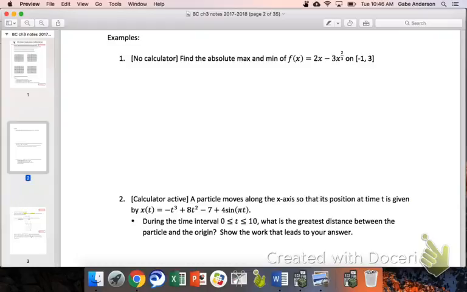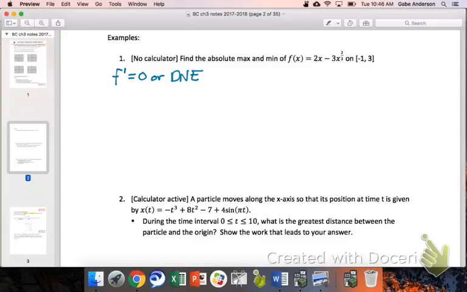In general, critical numbers happen where? When f prime equals 0. McKenna, you got it. So f prime equals 0, or, let's not forget this one, sometimes DNE is an important thing to consider. So critical points happen where f prime is either 0 or DNE. That's where those are going to come from.